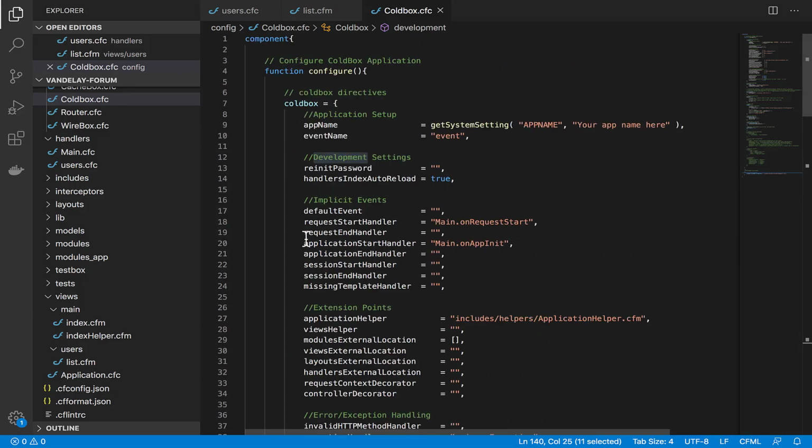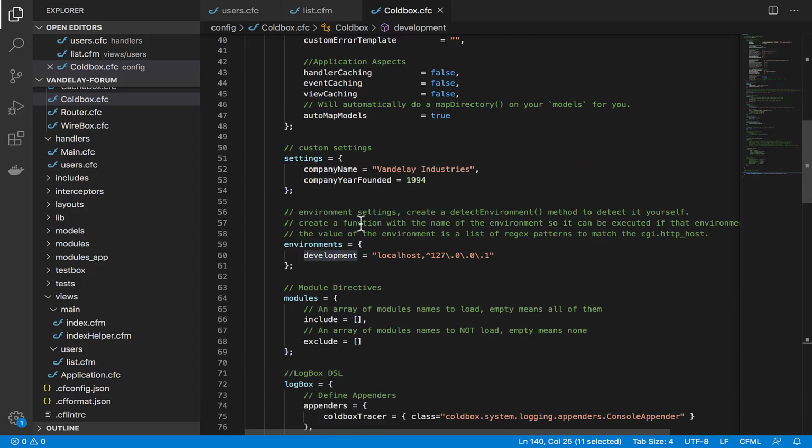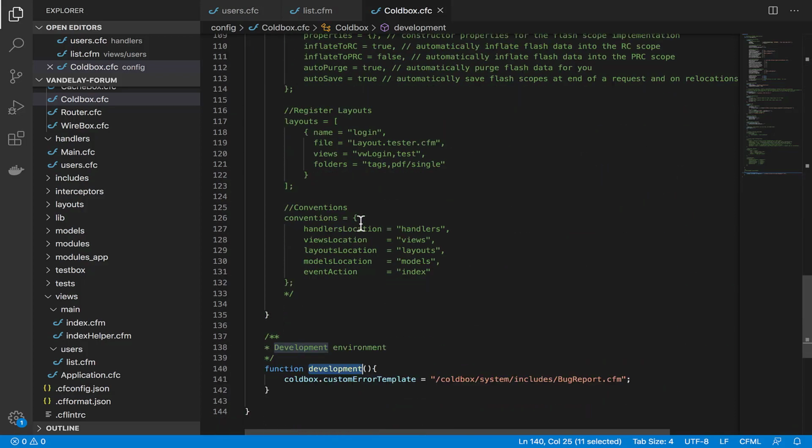So ColdBox configure is the giant method that runs first. It includes all the settings for, by default, your production environment. So this will run on your production server as is. Let's say you're on your development environment, and most of these settings are just fine. You want them to still run the same way on your dev server, but there's one or two things you want to override specific to your development environment. That's what your development method will do down here at the bottom.